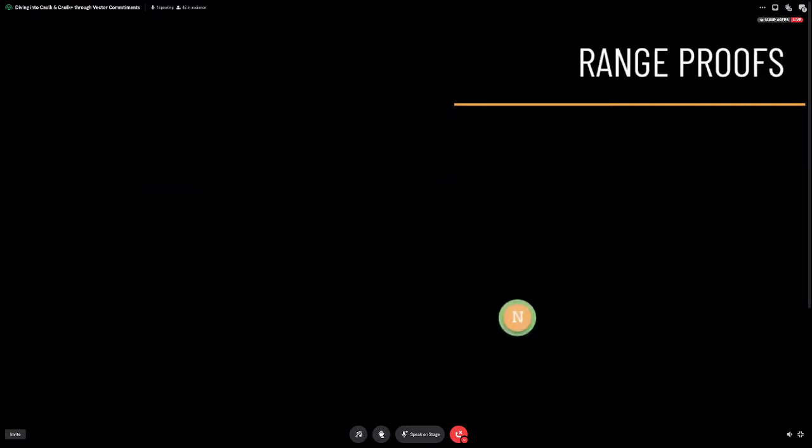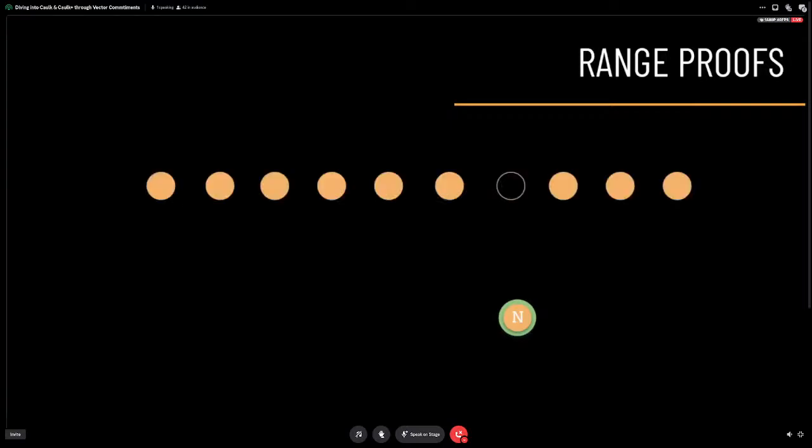The same happens with range proofs, quite the other way around. If I have a secret element and I want to prove it's within a range, I could see that range as a vector of integers that go from, for instance, n1 to n2. And if I can prove that my hidden element is an element in this vector, then I'm proving that this element falls within that range. In this case, again, the big vector, the range, is public, and what I want to hide is the position or the value that I'm extracting from it.